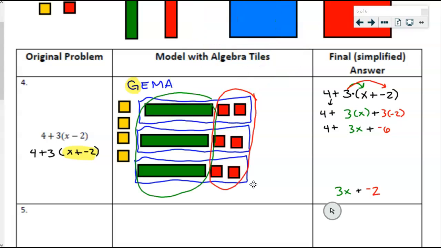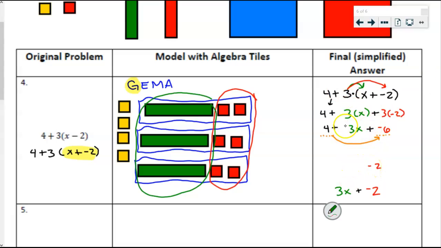And we're going to do the same thing with our expression. We have positive 4 unit tiles here, and we have 6 negative unit tiles here. So I'm going to move those over to show that they're being combined. And again, when we do that, what do we have? 2 of those negative tiles, because everything else zeroed out.